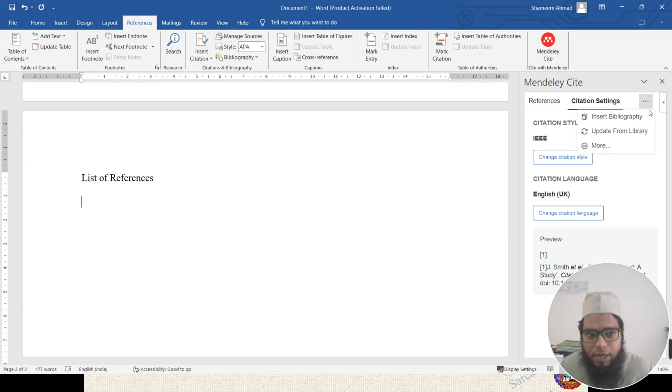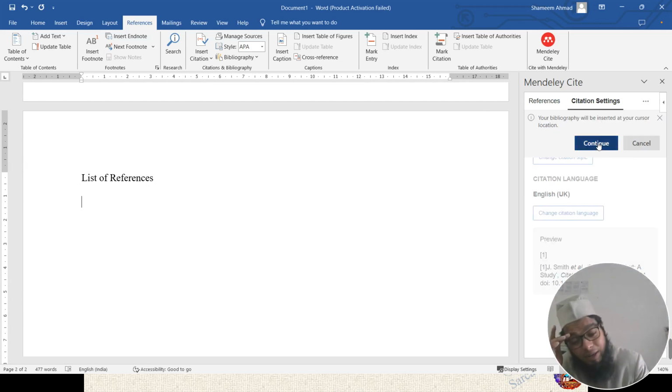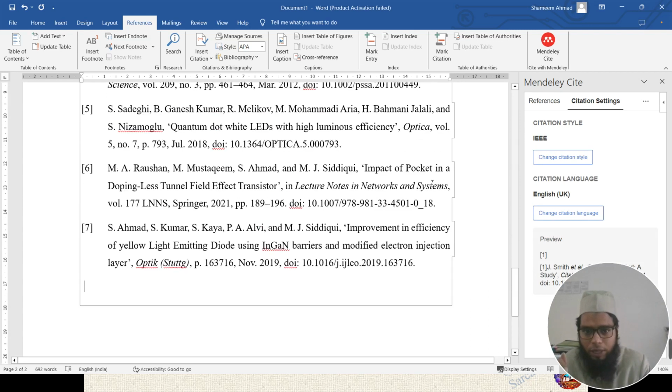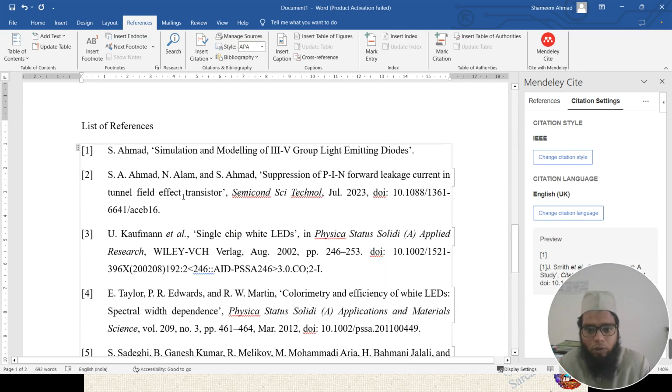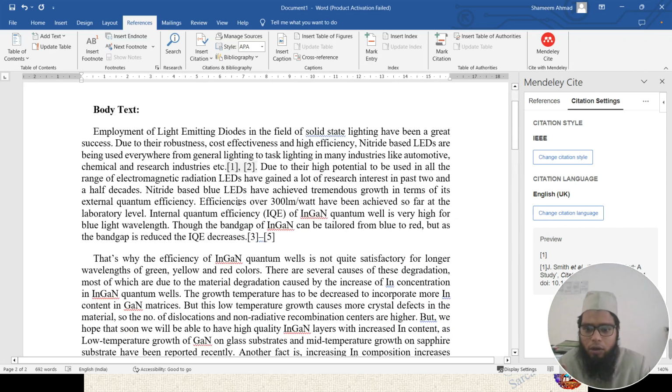As you can see, in the Mendeley side there are three dots, with an option of insert bibliography. When we click on insert bibliography, it will ask that your bibliography will be inserted at the position where the cursor is blinking. When we continue, it will insert the whole list of the references which you have used in your article: 1, 2, 3, 4.